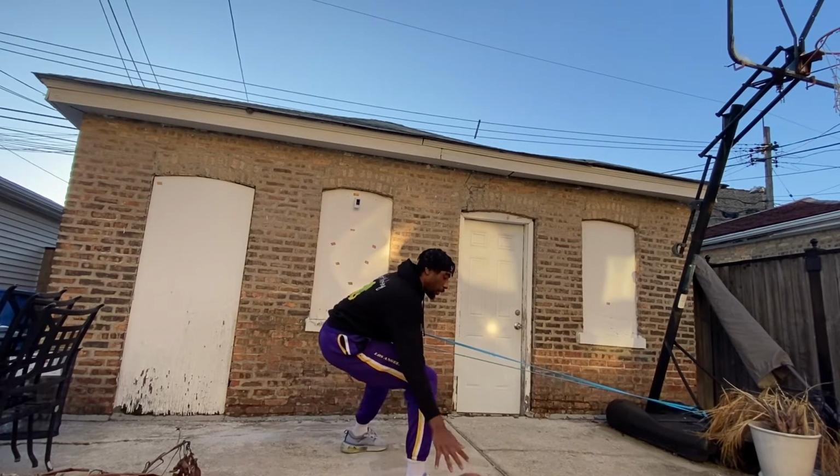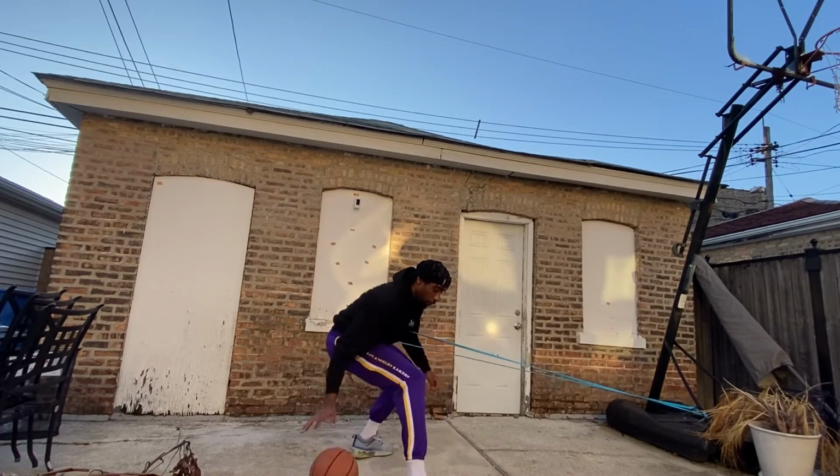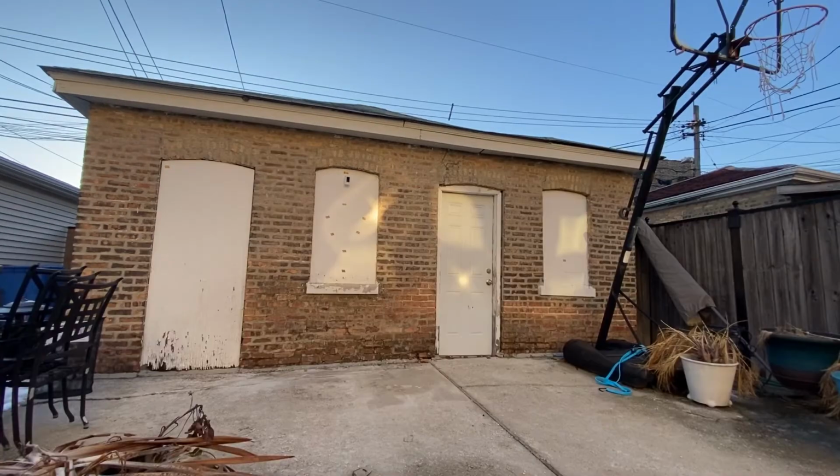This ball needs some air in. Here we go. We figure eight.